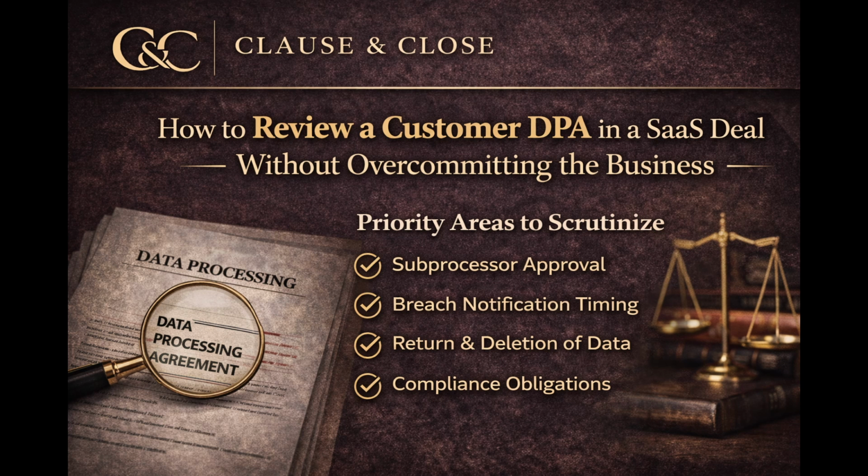The fourth area is breach notification. This is a very classic point, where customers often ask for absolute timelines that sound good on paper and become dangerous in practice. For example, "vendor shall notify customer within 24 hours of any actual or suspected incident." That wording is problematic for several reasons.